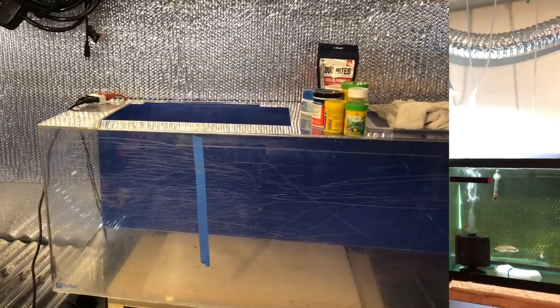But with that being said, it has to look better. It can't look like someone took just a rock and scratched back and forth on this tank, which is exactly what it looks like right now, which is probably what happened. So I'm gonna flip the camera around and show you what I'm gonna do.